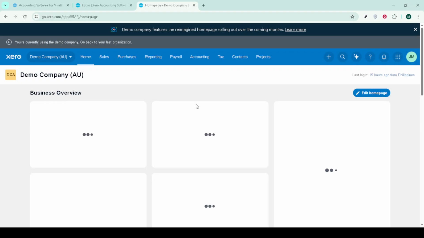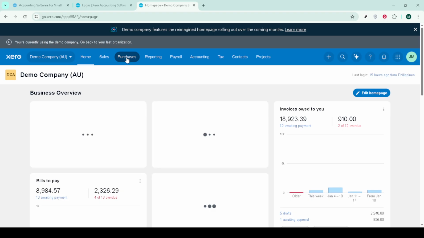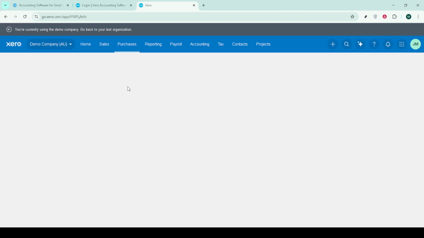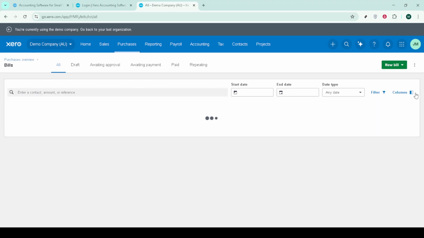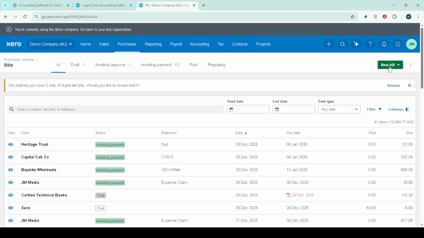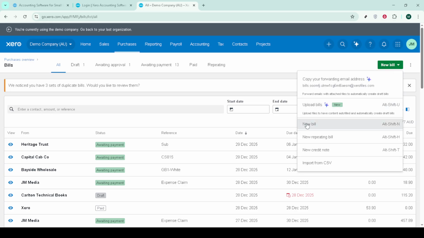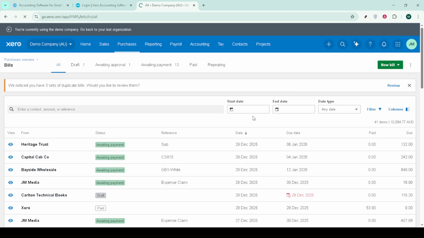Start by logging into Xero. From the main menu, head to Purchases, then open Bills. Create a new bill. Use the dealer as the contact and enter the car's full purchase price as the bill total. This is important. Even if the bank is financing it, the bill represents the total cost of the car and what you owe to the dealer before the loan steps in.